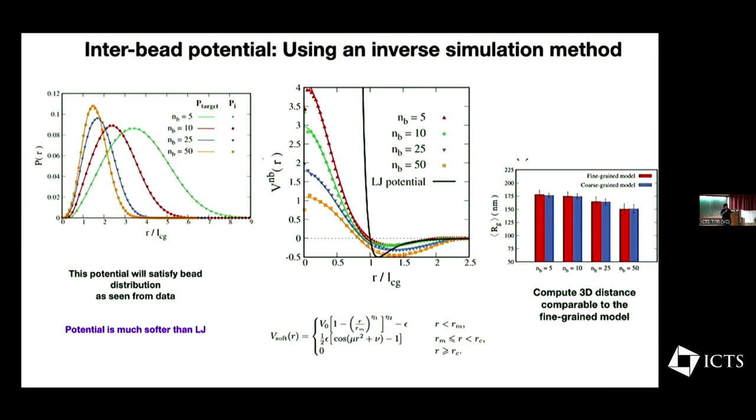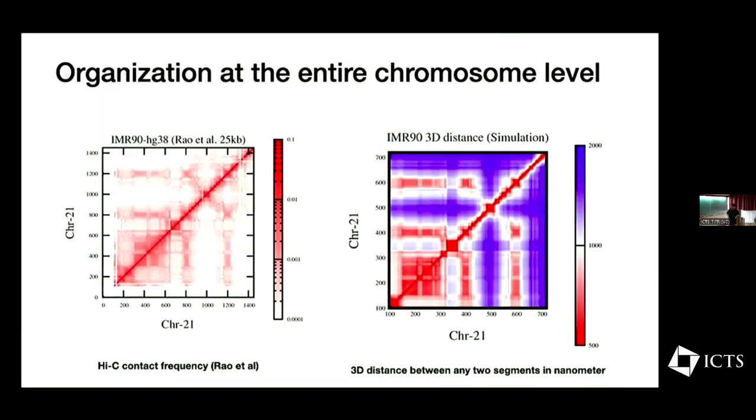So once we put in all these parameters, spring constant, interaction potentials, and so on and so forth, one can predict the 3D distance and the size of a bigger region accurately. That's what we went on to do. So Adhya predicted the organization of the entire chromosome at the chromosome 21 level. This is the Hi-C map of chromosome 21. We reconstructed the entire chromosome in a coarse-grained model at that level, and the map looks the same. And one gets a very good map of the 3D distance as well, which I haven't shown here.